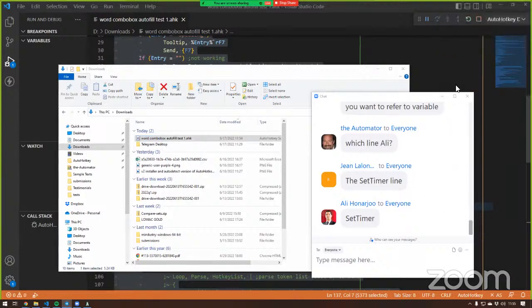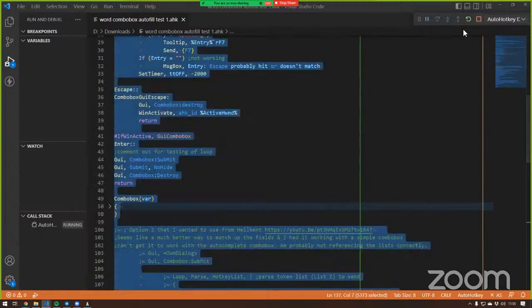The reason I had gone with the autocomplete combo box function was just because autocomplete seemed like a nice feature to have in there. Right? Yeah, sure. And you can narrow it down, because I know there are options where you can display that list, and then you can see as you're sorting through.